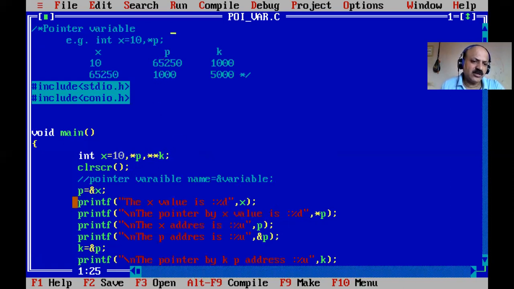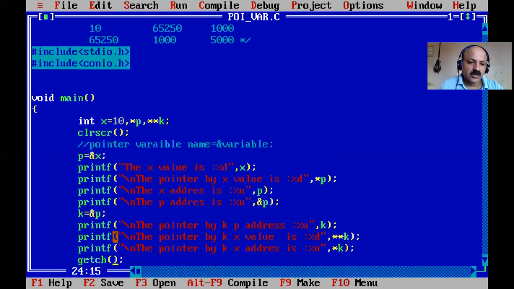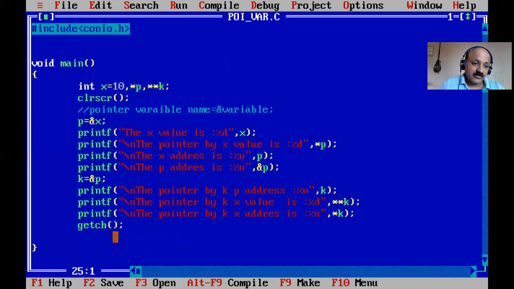So one level you can understand, and then you can go to two levels, where a pointer is itself stored in another pointer variable. Yes, that is a very useful, powerful tool of the C language, and that is the pointer. Pointer and array are two co-related concepts. Without pointer we cannot understand array perfectly, and without array we cannot understand pointer perfectly. So in my next upcoming video lecture, I will take pointer to array and pointer to function.